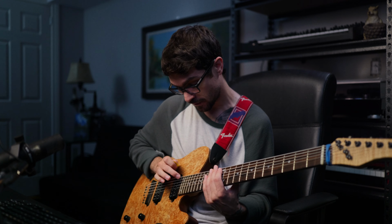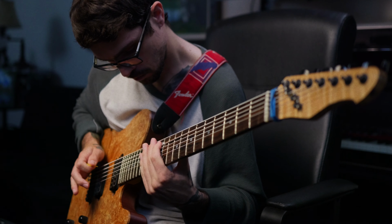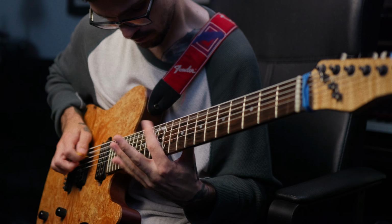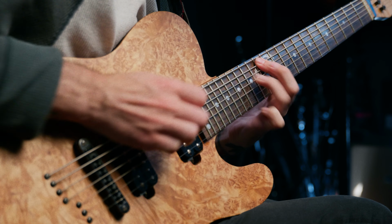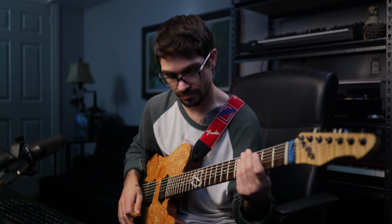So we'll keep the same open, 12, 13 kind of notes as before, but now we're gonna implement tapping the octave up of 24 as well as 22 just to throw it in, spice it up a little bit. And if that's too fast, obviously slow it down. Start with very simple, keep the same technique. It's a good way to practice and just get used to it. 1, 2, 3, 1, 2, 3. And then obviously you can start implementing more notes within that scale, like I just did there.